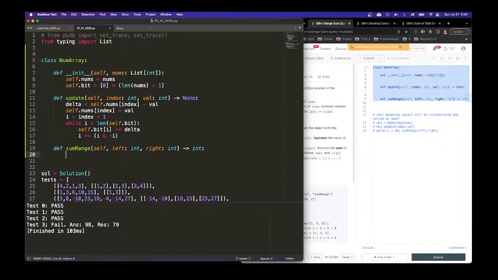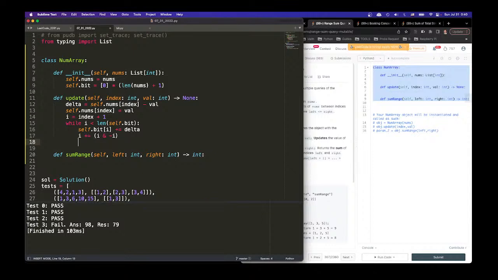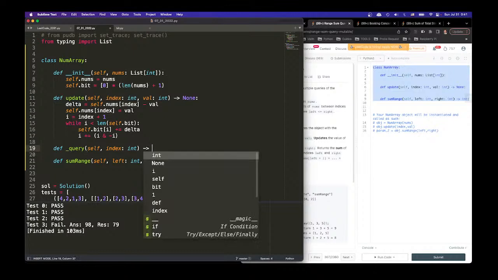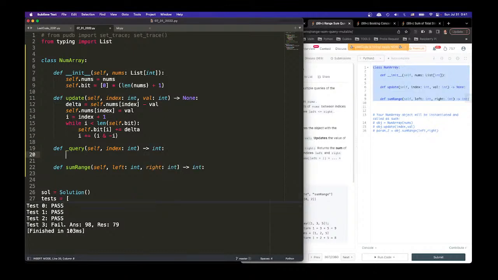And sum range. So the sum range, I think I need to call it two times because, say def query. Query, we have a position. Let's call it index. So i equals index plus 1, res equals 0.